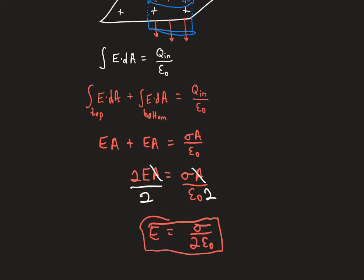I could have done a shortcut, right? I've got this plane, and I'm going through both sides of it, so instead of doing the top and the bottom separately, I could have used a plane on both sides. I could have just gone straight to 2EA. Either way, you get the same answer. E equals sigma over 2 epsilon naught. So that's how you use Gauss's law. Steps: write down Gauss's law, figure out what's on the left side and what's on the right side. The left side is always going to be E times whatever surface area you have. The right side is going to be whatever charge is enclosed divided by epsilon naught. The charges that are enclosed are often going to be one of these 3. That is the easiest version of Gauss's law that you'll get.